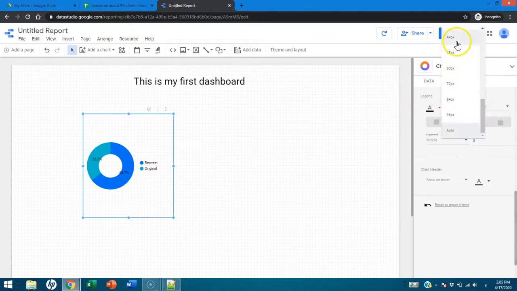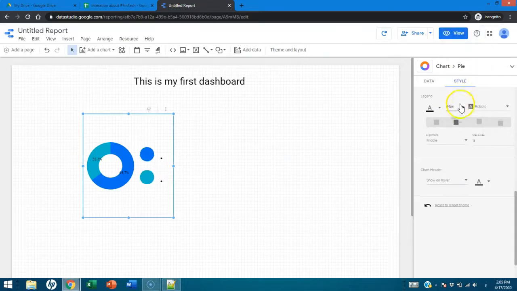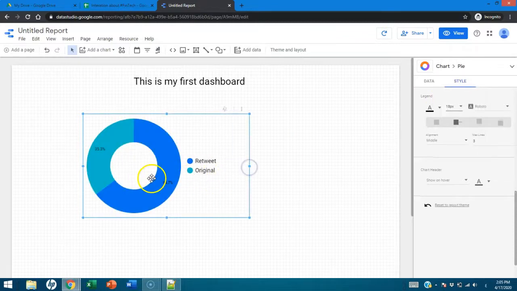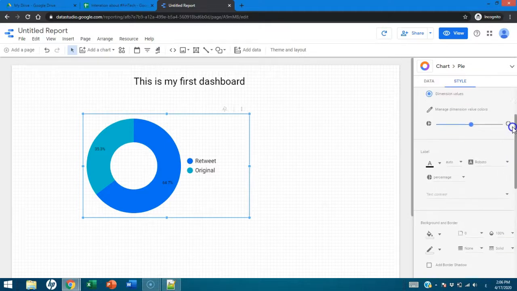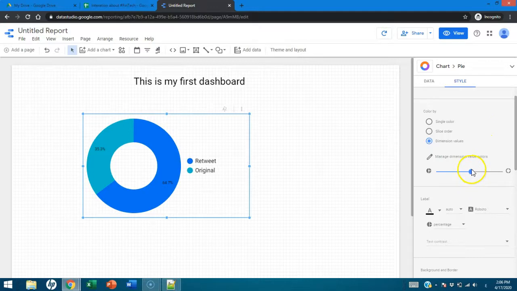Oh, that is really huge. So retweet, original, and then background color, auto. You can play with this, zoom in, out, whatever you want.